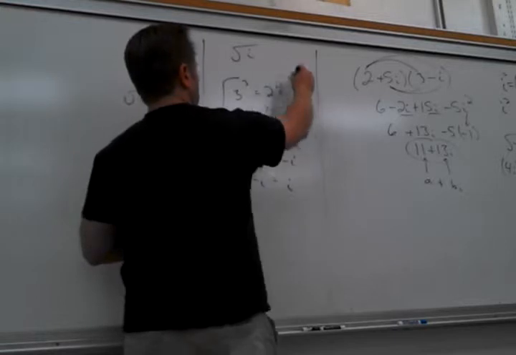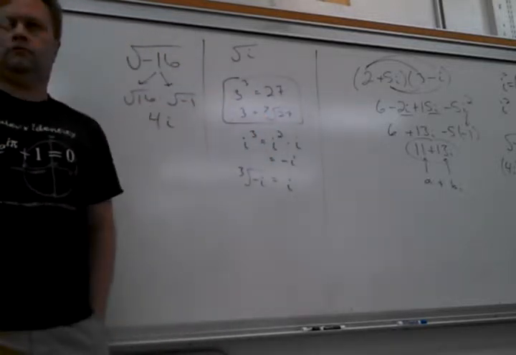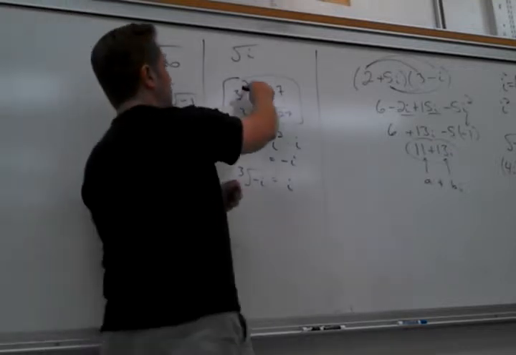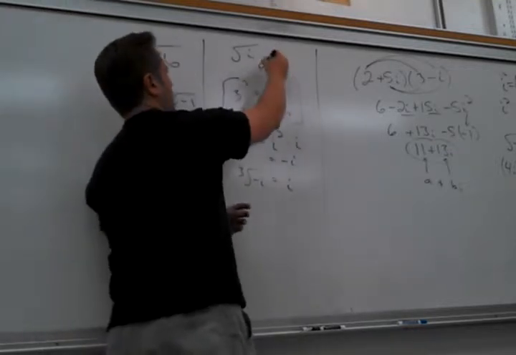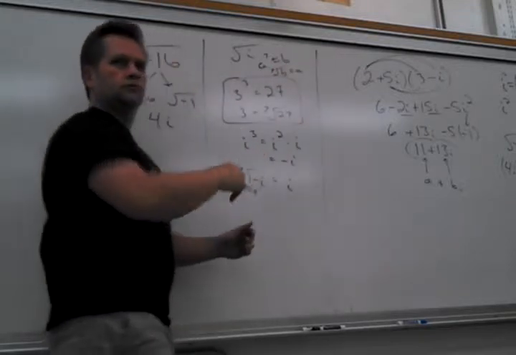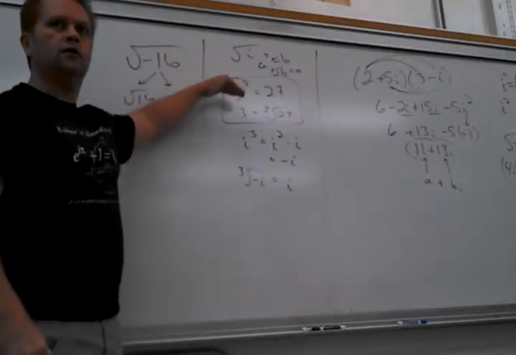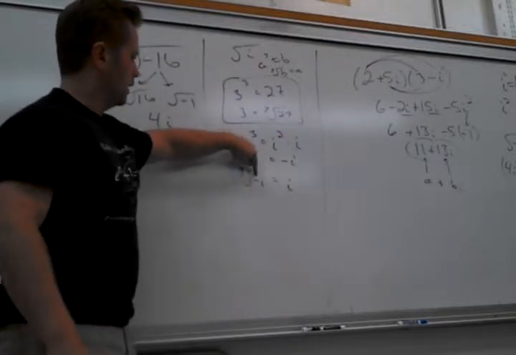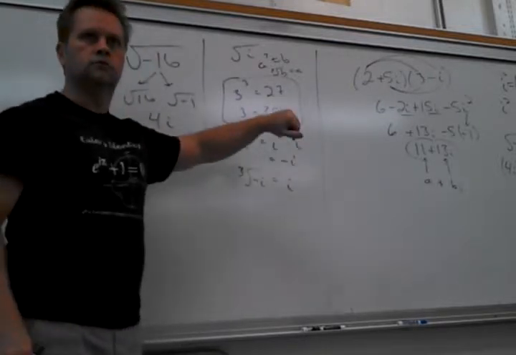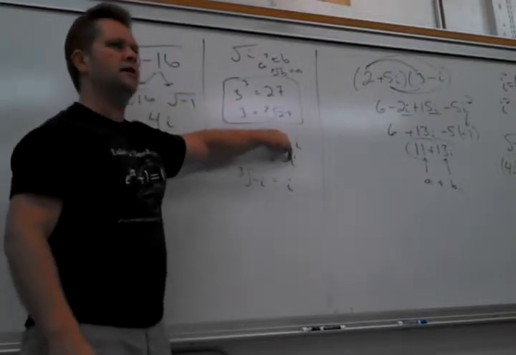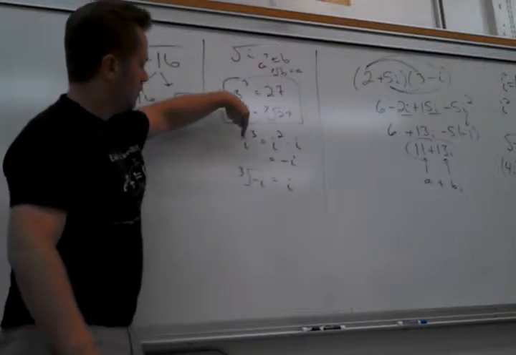So this little piece makes total sense because it's still involving real numbers that we're used to. But you do the same exact thing. If A cubed is B, then the cube root of B is A. That's really what that says, right? So if i cubed is negative i, the cube root of negative i is i. If i cubed is negative i, then the cube root of negative i must be i.